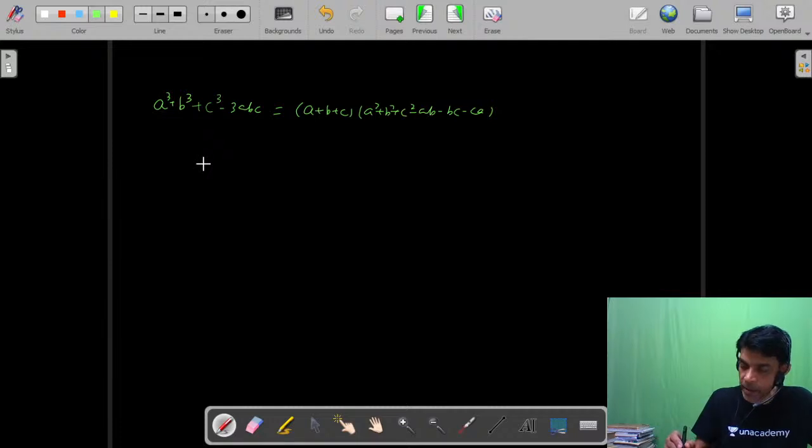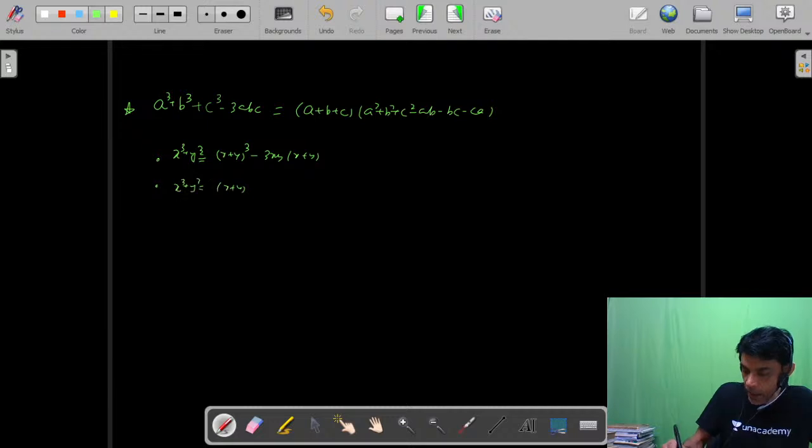So first method is this. The first method is simple, that I'll make the sum of 2 cubes in 2 different ways. Means I will use x cubed plus y cubed is x plus y whole cubed minus 3xy times x plus y, and another same thing but rearranged differently. And the other thing is that I will of course use that x cubed plus y cubed is x plus y times x squared minus xy plus y squared. Both of them will be used in this particular problem. So let's see the proof. It's an elementary proof, but there are 3 different things, so you may enjoy that.